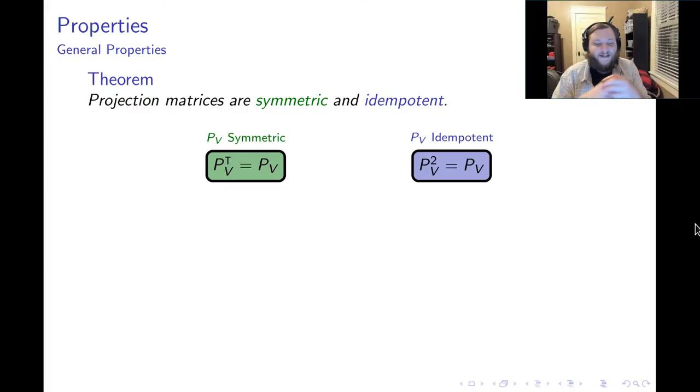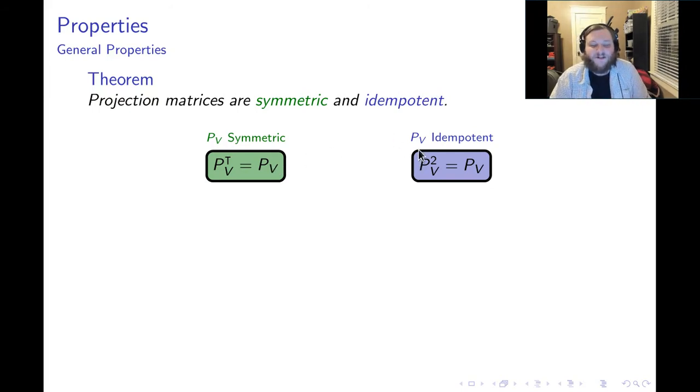So I'd like to now state a few important properties of projection matrices. Projection matrices are pretty interesting. So the first two properties are the symmetric and idempotent properties. We've already seen the adjective symmetric. Symmetry means that the transpose is equal to itself. So it turns out that every projection matrix is symmetric. The transpose of a projection matrix equals itself.